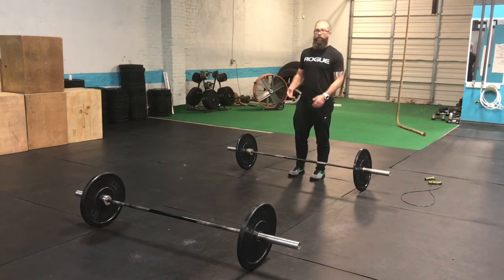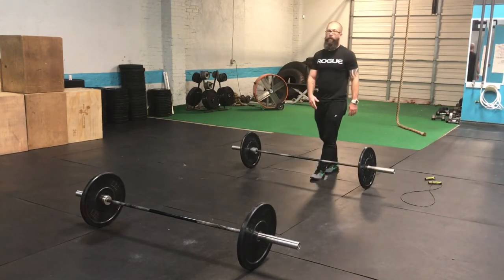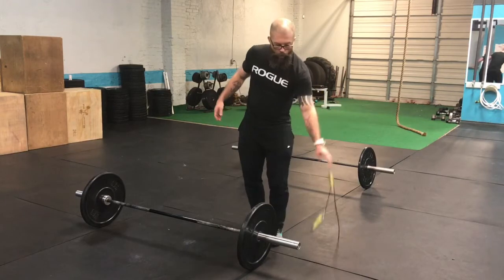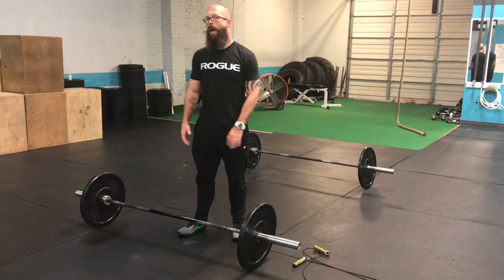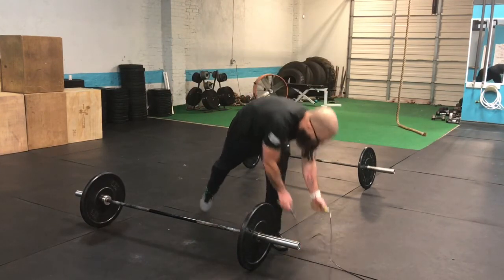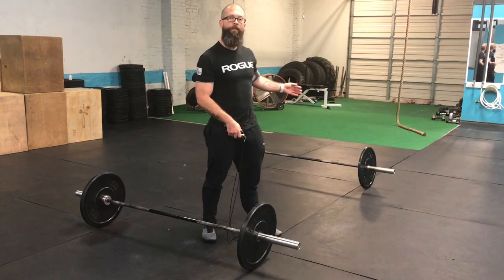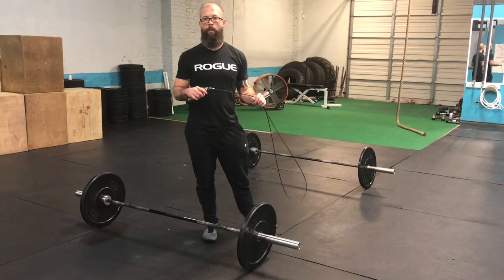On the count of 3, 2, 1 — you complete the lift, you'll wait until the buzzer goes off again, then make sure you pick up your rope and move up to the next bar. If you know that you cannot complete this lift, you do not have to attempt it. You can just pick up your rope and start your double-unders, and the tiebreaker will be the amount of double-unders. So if you don't complete this lift but completed the one before, your score will be that previous lift plus any double-unders you completed.